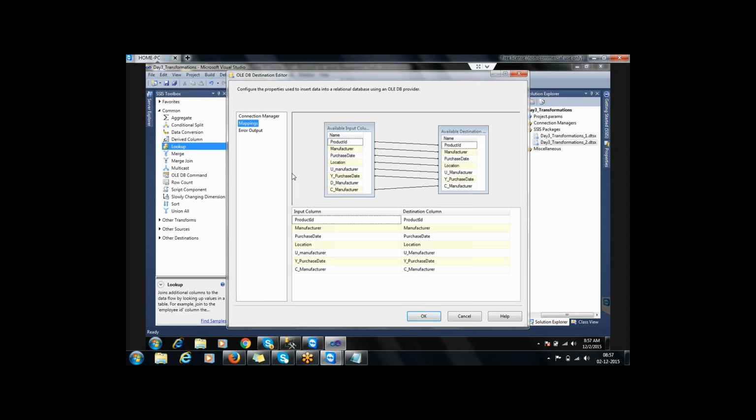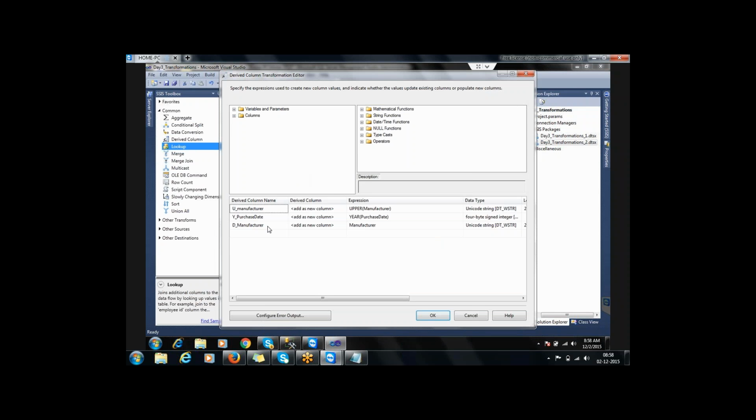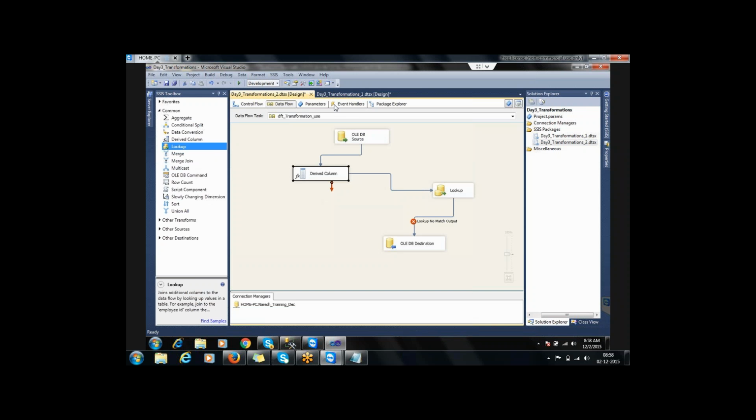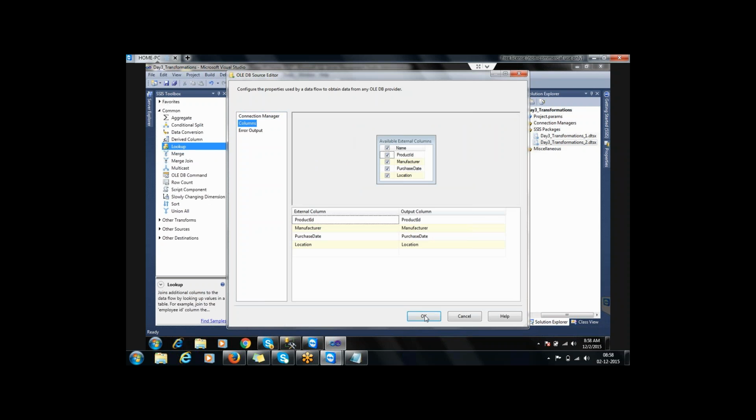In product transformation. Did you say D manufacturer in this transform also? Yeah. Actually, in derived, we are using this D manufacturer. What is my value? It should be C manufacturer, right? You can select anything.